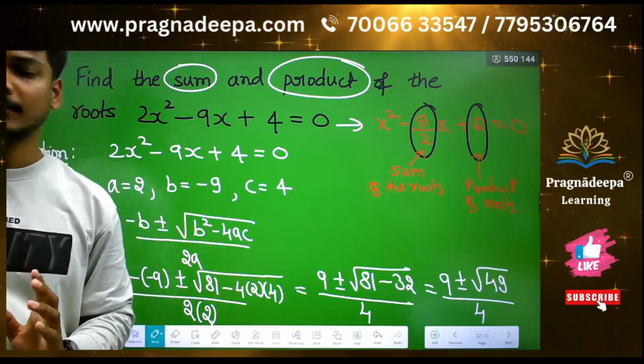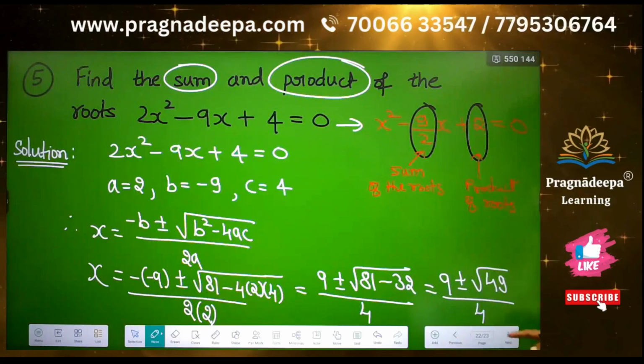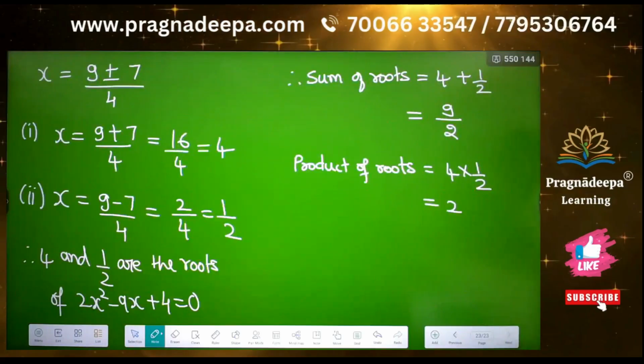Clear? Clear online students? Sir. Both the methods. ಎರಡು methods clear ಆಗಿದೆಯಾ? Yes, Sandhavi, any doubts? Sir, we can use the sum of roots is minus b by a and the product of roots is c by a. We can use that, no, sir? ಹೌದು, ಆಲ್ಫಾ ಬೀಟಾ ಯೂಸ್ ಮಾಡಬಹುದು. You can use that method also. Sum of the roots is equal to minus b by a. Product of the roots is equal to c by a. Good. So three methods. So ಯಾವ್ದಾದ್ರೂ ಯೂಸ್ ಮಾಡಬಹುದು.